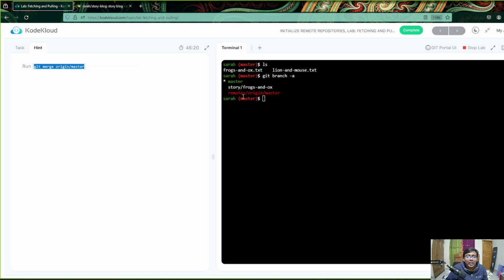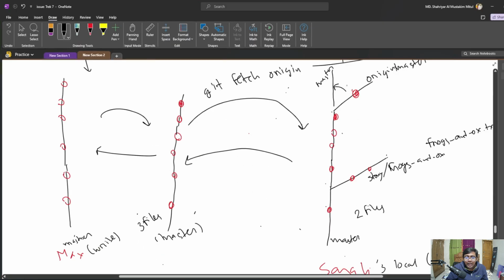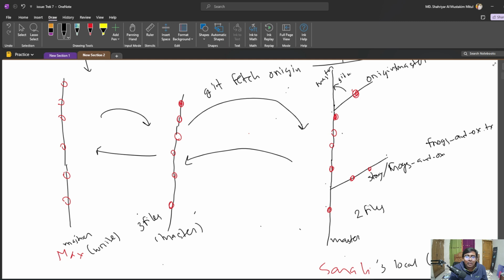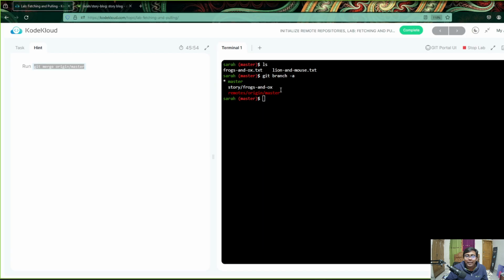We don't need to write remotes, because that is just to make us understand it is fetched from online or remotely. Currently we are in the master branch, and we are going to run git merge, and then the branch name origin master.